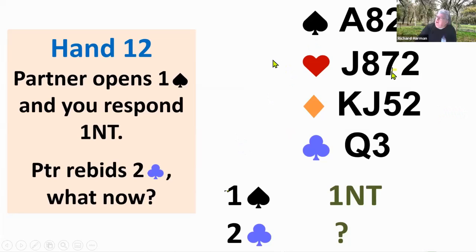Now partner bids 2 clubs. This is a regular bidding sequence in 2over1. So can you spot the difference in what you do? You've got a fit with the spades, presumably. Well, you're going to bid 3 spades. Yeah, 3 spades is the right bid.